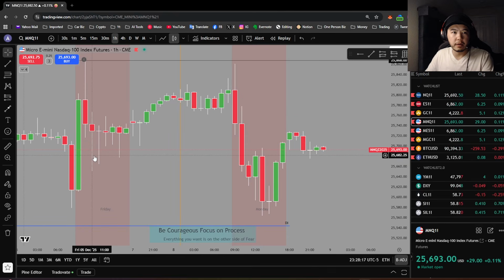Alright, most traders are confused about one thing: which candle do we mark, and how do we know the higher time frame bias? So I'm gonna start from there today.